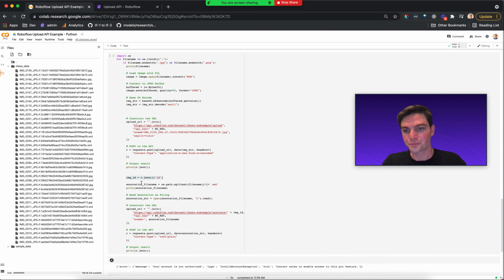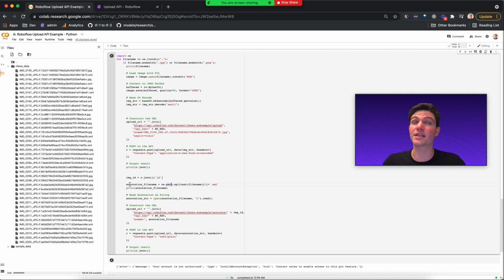So remember that this is going to depend on the type of annotations you have. For VOC XML, generally the annotation name is the same name as the image, but with .xml. So I wrote this little bit of code here where the annotation file is going to be, I'm going to grab the file name, zeroth indexed, which means everything before .jpeg, and then add .xml.